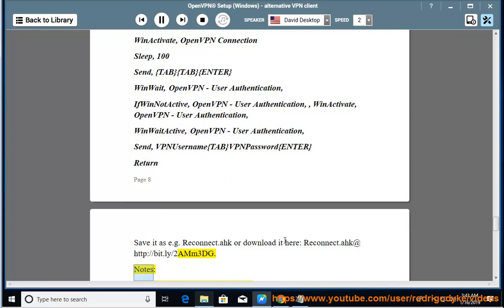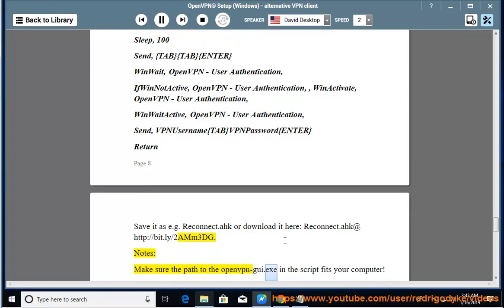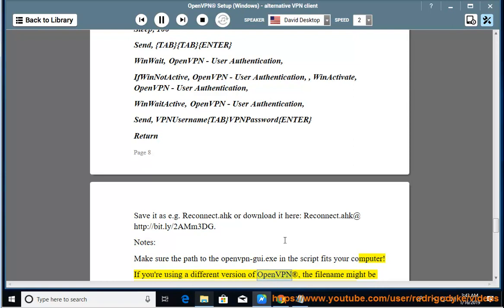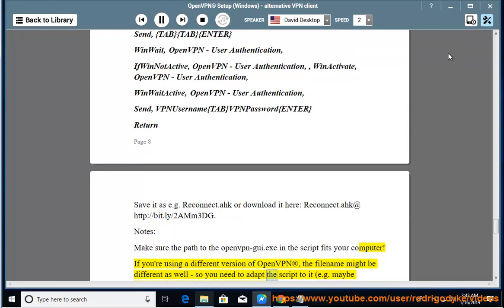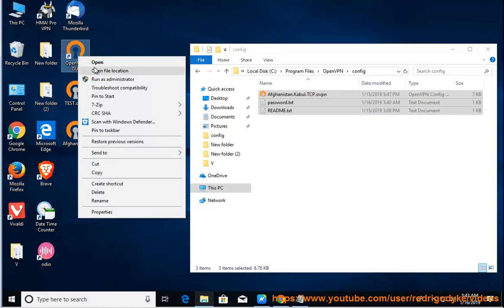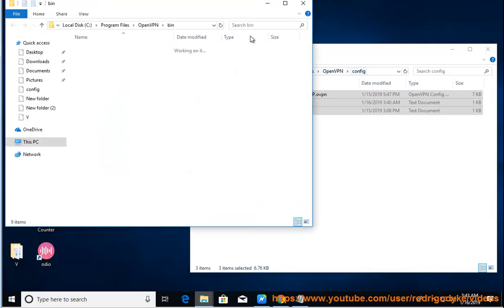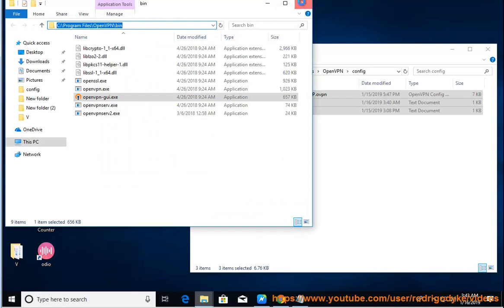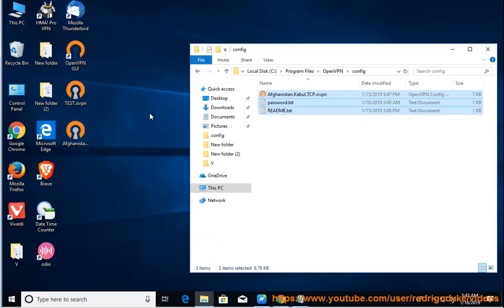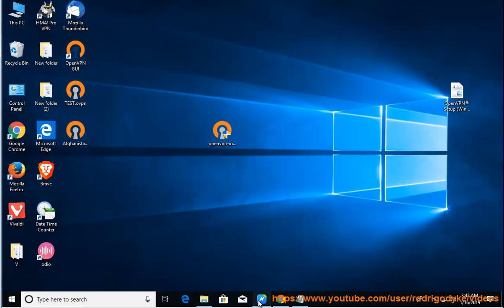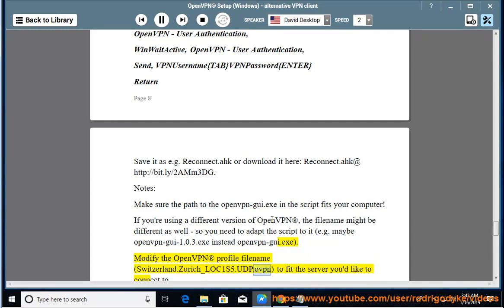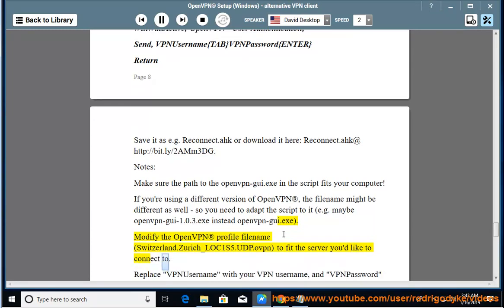http://bit.ly/2m3dg. Notes: make sure the path to the openvpn-gui.exe in the script fits your computer. If you're using a different version of OpenVPN, the file name might be different as well, so you need to adapt the script to it, e.g. maybe openvpn-gui-1.0.3.exe instead of openvpn-gui.exe. Modify the OpenVPN profile file name, Switzerland.Zurich_LOC1S5.udp.ovpn, to fit the server you'd like to connect to.